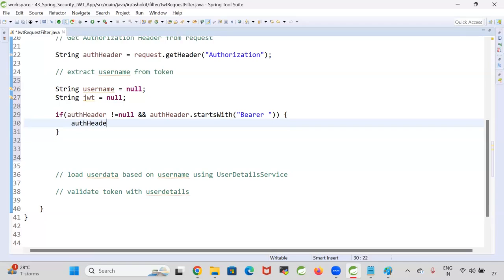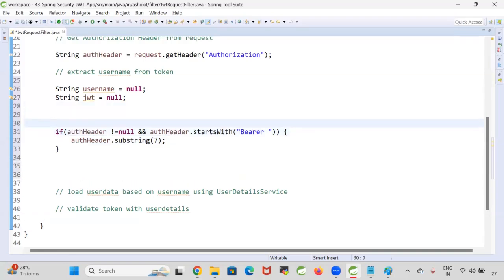So auth header dot substring of 7. So why I am giving auth header dot substring of 7? These are 6 characters and 1 space will be available. So client is going to send a token like this, guys. Authorization is equal to bearer space token.